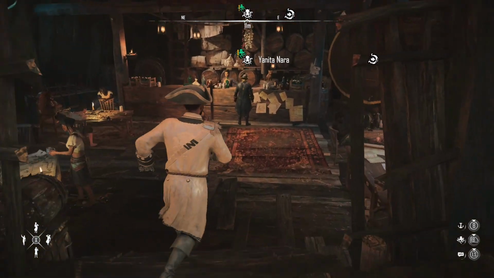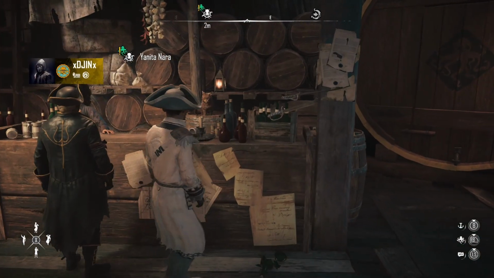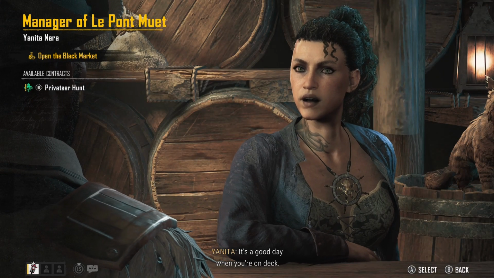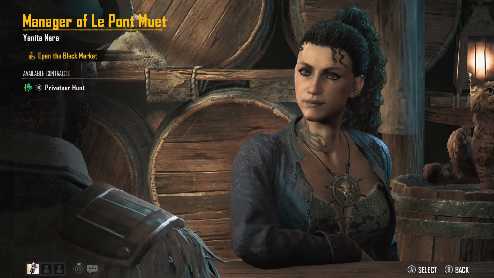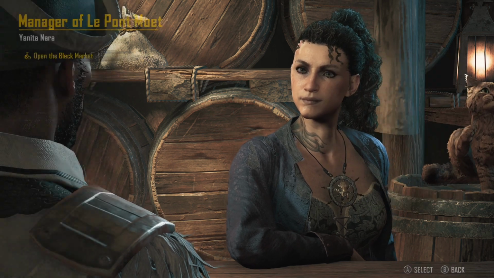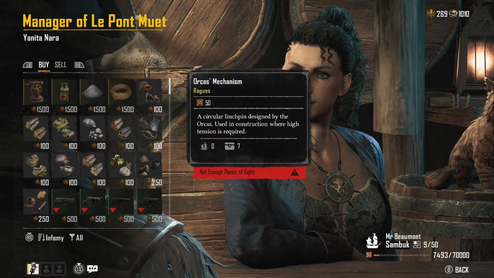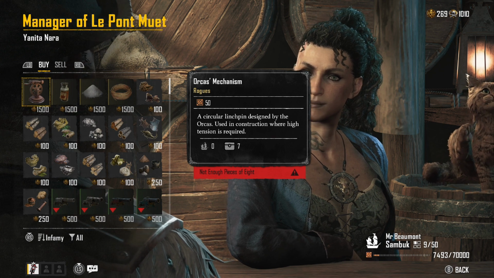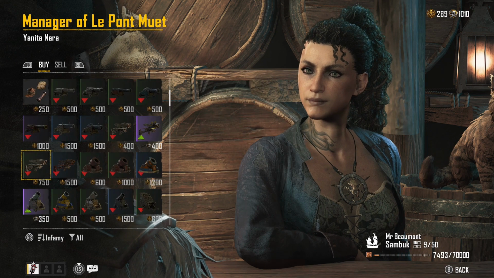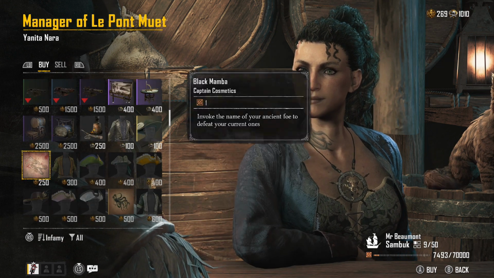I'm always going to be saying things wrong, but yeah. So Yanita Nara is going to be your liaison for the helm, right? She kind of walks you through. There are some missions to unlock aspects of earning Pieces of 8, right? One thing to note is don't ever buy these 4 materials at the top. I'll tell you why later, because you can get those without paying for Pieces of 8.